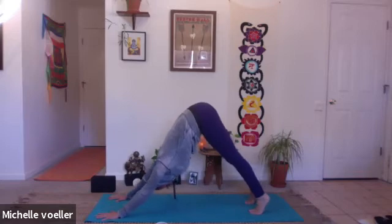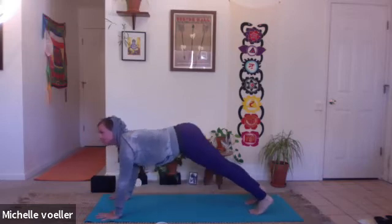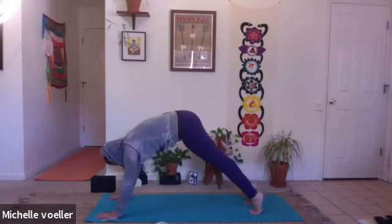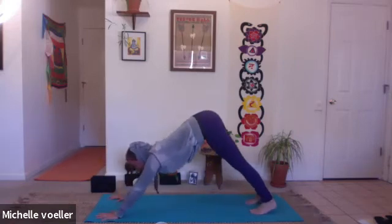Let's move like a wave. Let's inhale, unhinge into a high plank. And exhale back up through downward facing dog. So a few more. Move with your breath. Inhaling, unhinge. Find that long line of energy through you. And exhale, press through.